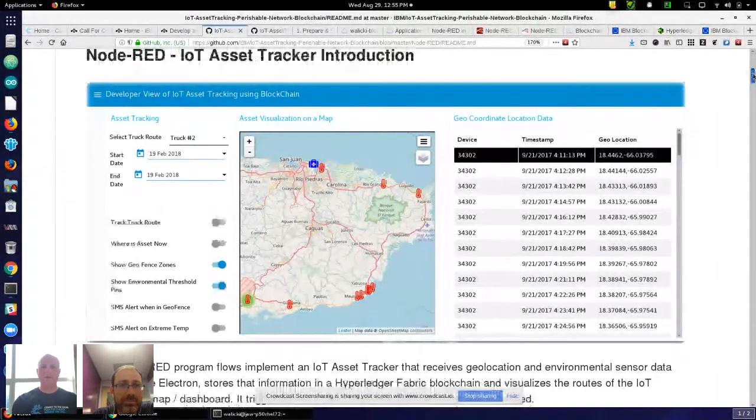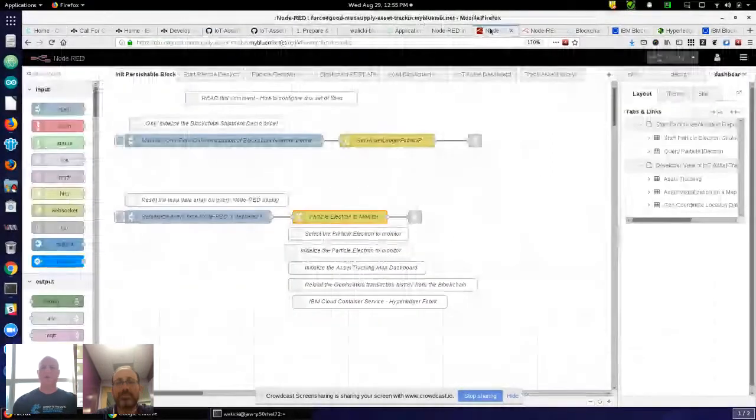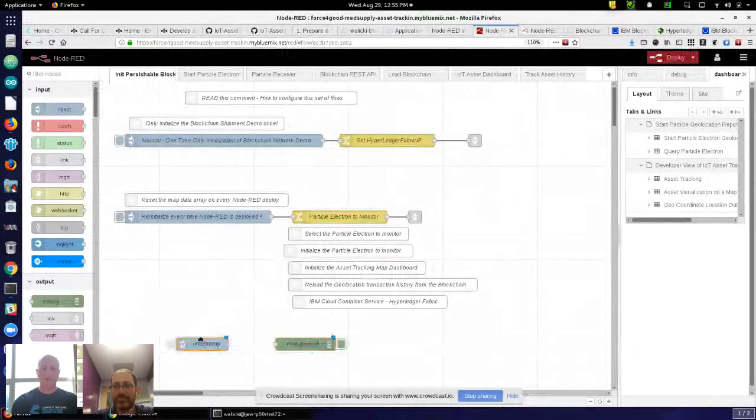And so what I did is, since this is a pretty big Node-RED flow, I kind of walk you through it. I broke it down into 7 tabs, and so we'll talk about Node-RED. Let me just go show you that. So Node-RED is a visual programming language, and from your palette in the left navigation, you can go grab a debug and an inject, and you can wire these 2 nodes together on your flow. And in my case, I want to inject a string, hello world, and say done, and then deploy.